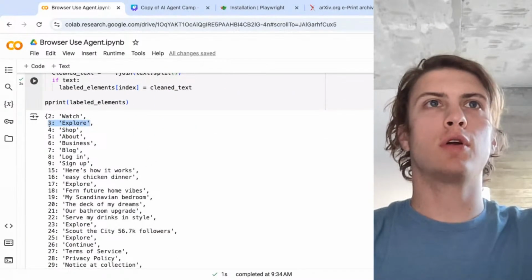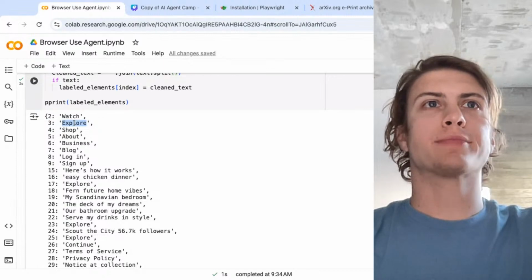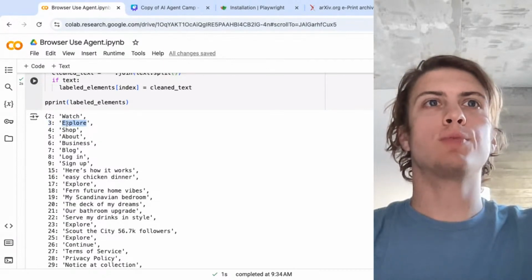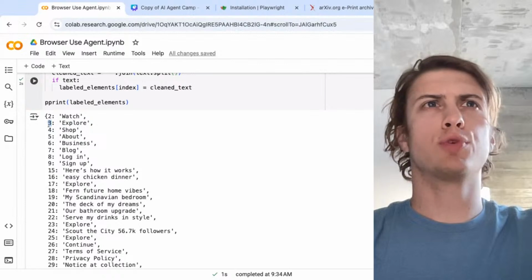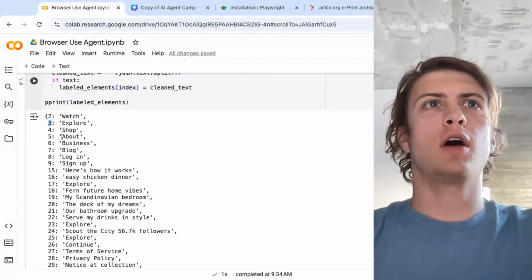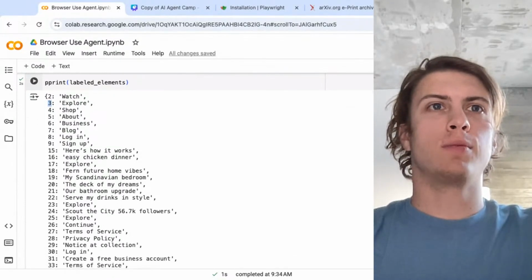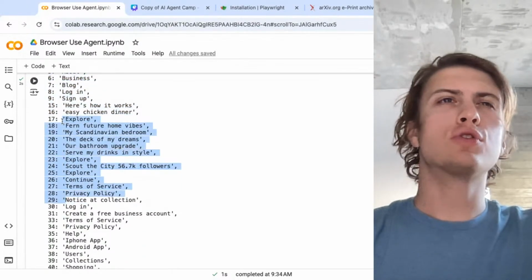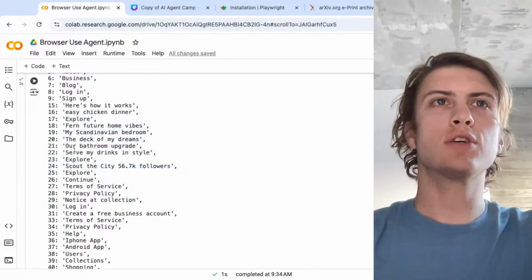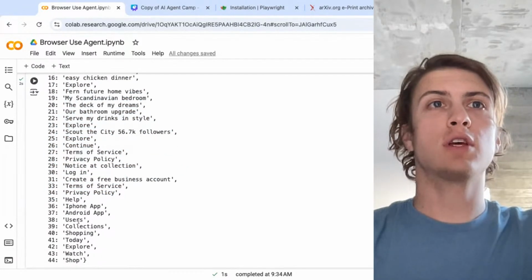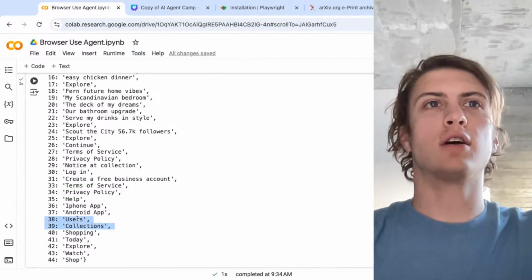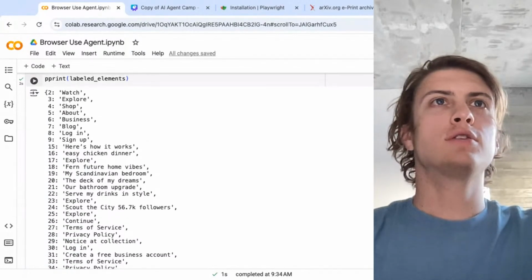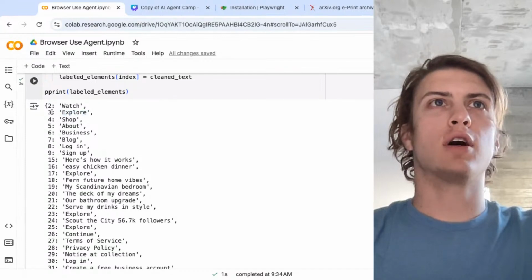Let's click on explore, right? The reason I'm using numbers is that maybe there are multiple things called, let's say, explore, so the numbers would be helpful in that sense. Another thing that's useful about this format is that it doesn't show the LLM in 2 dimensions where things are, but it does show in 1 dimension. So things that are next to each other on the page may show up next to each other here, and that context could be helpful for the agent. Anyways, let's click on explore.